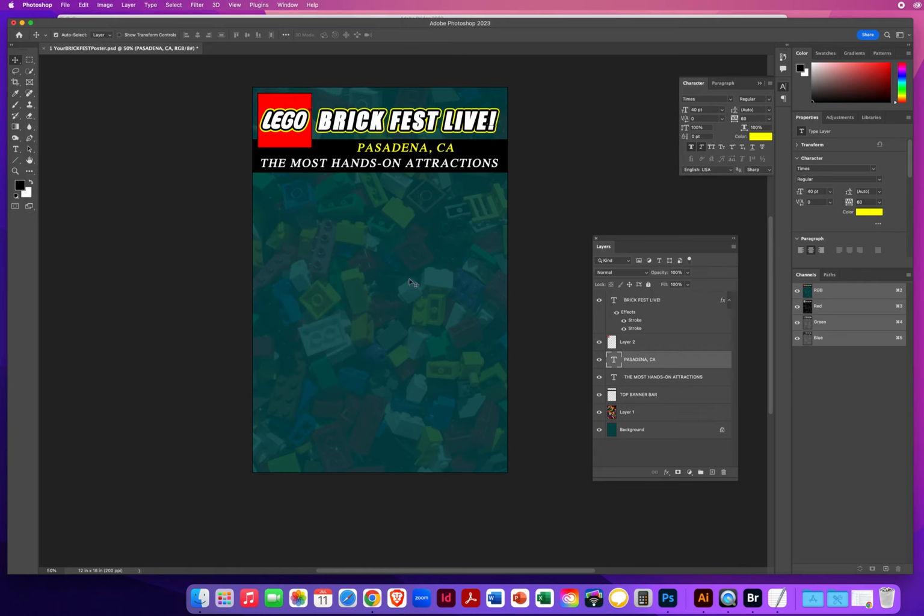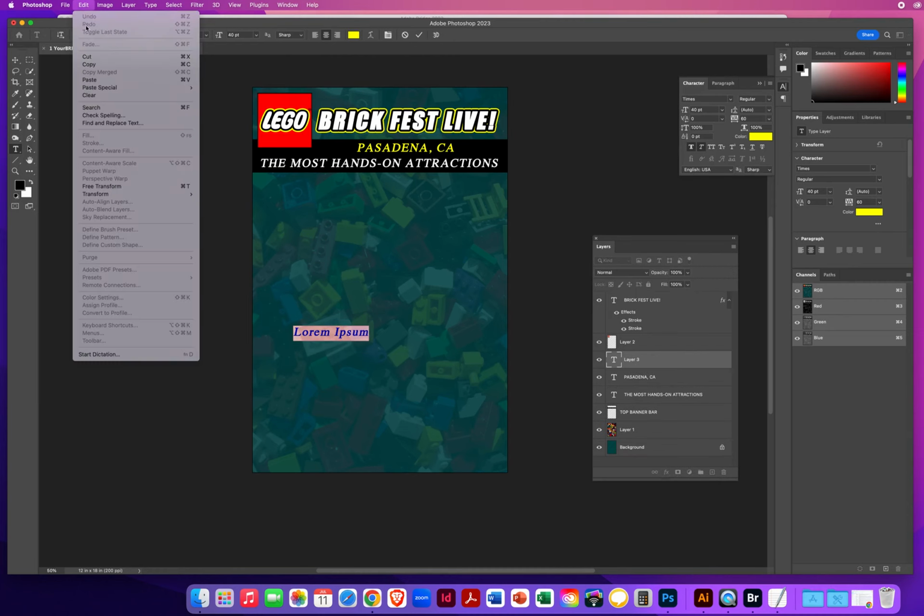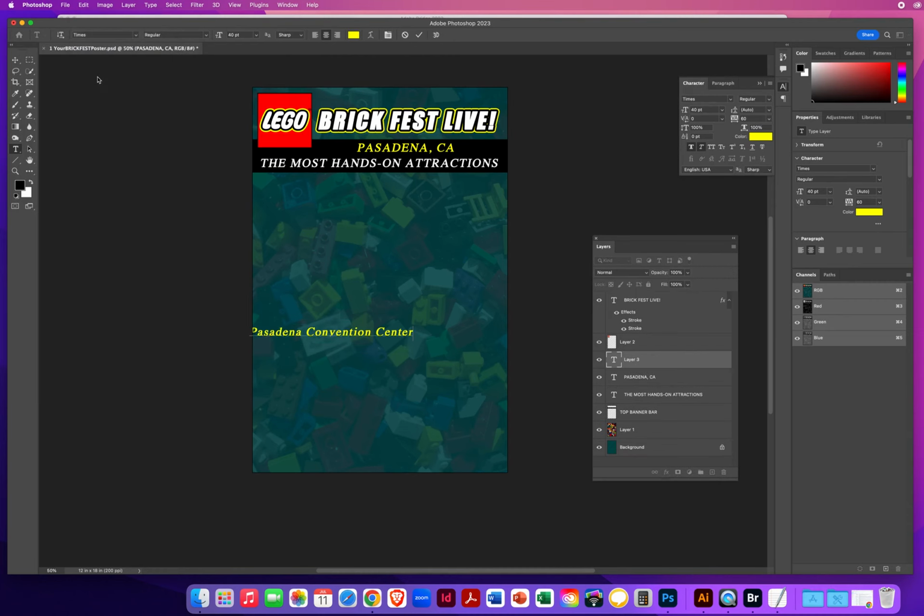And now I'll come back over here, take my type tool, click, edit, and paste. You want to do each line as its own separate block. That way you have the ability to move these around block by block. Okay. Let's see, Pasadena, California. Okay, I don't want to put this right up here because we just said Pasadena. So maybe I'll put this down here, Pasadena Convention Center.